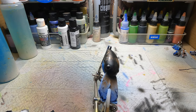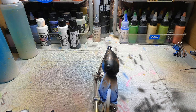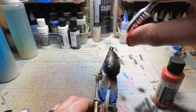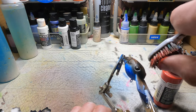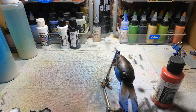And we'll do some splatter marks and some green and some red. Haven't cleaned this toothbrush I use in a while, so it hasn't been working that good. We'll start with some red. Try to keep it on just the upper part. Now we'll come back with some green.